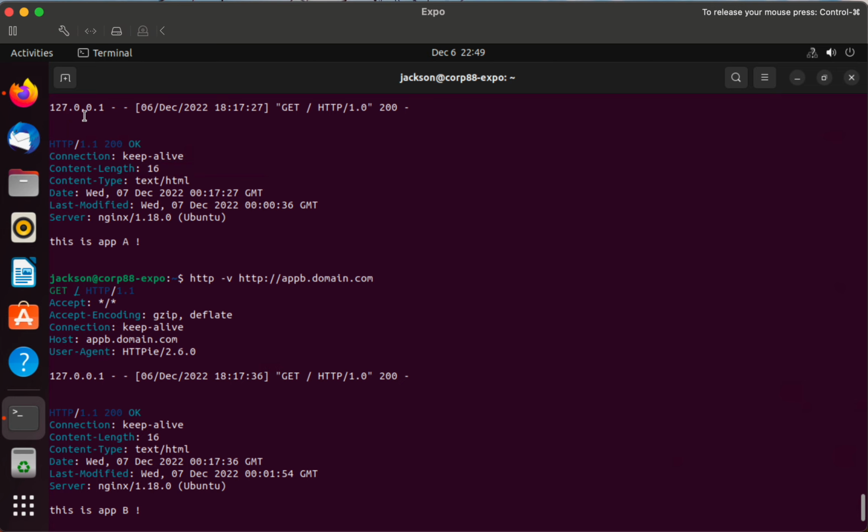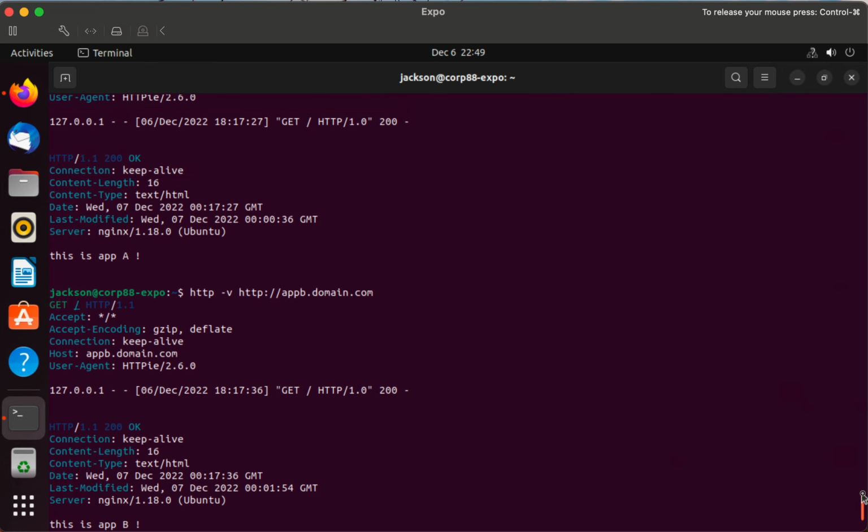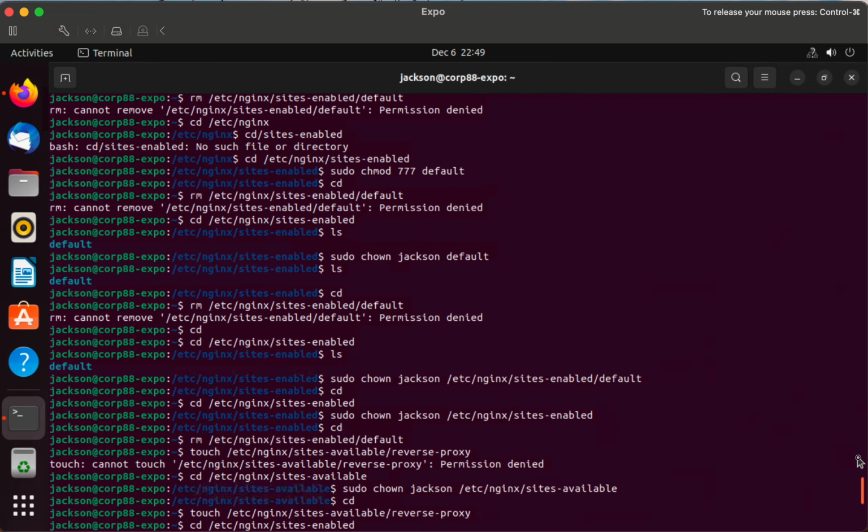You can see here that app A is 127.0.0.1, as well as app B being 127.0.0.1. Even though they're on the same IP address, it takes you to two separate web pages, and I'll demonstrate that here in a bit.